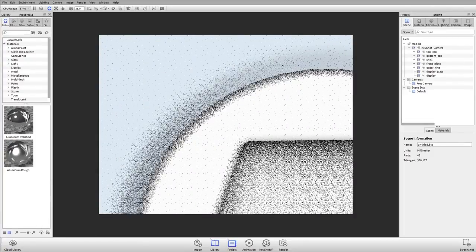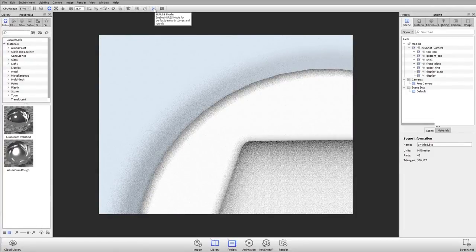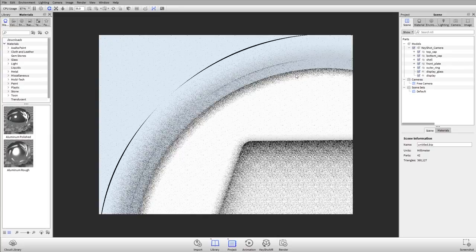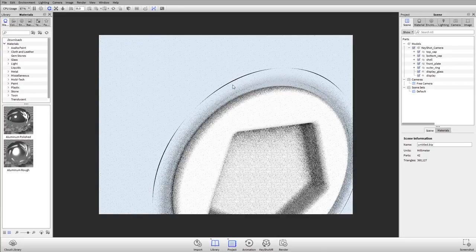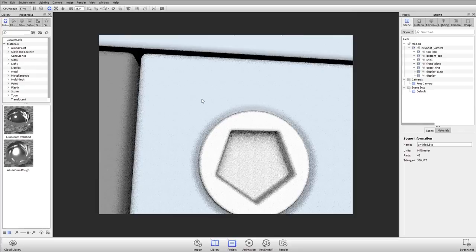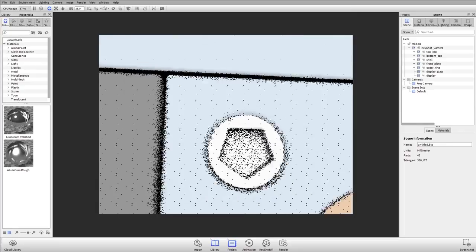So if I zoom in really close here and I enable NURBS mode, that's going to go to, oh, look at that. I've got some weirdness in my geometry. Looks like that's on my end. I may need to fix that model. The downside with NURBS mode is also that it's a little bit slower. Actually, it's anywhere from 2 to 10 times slower.